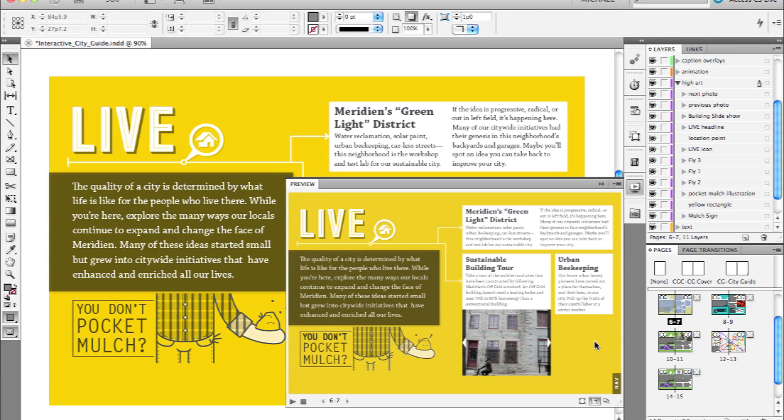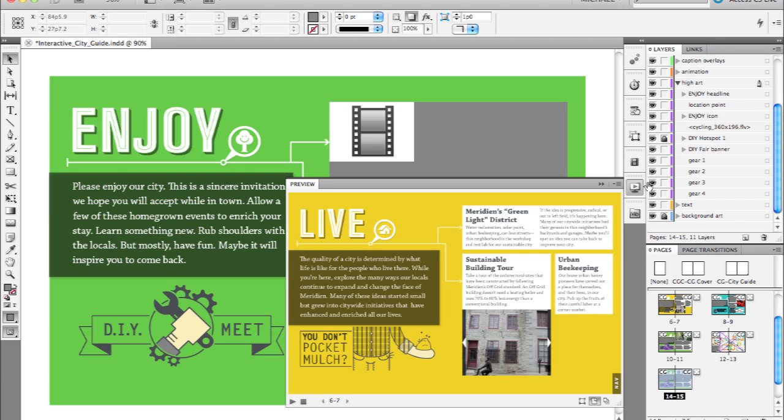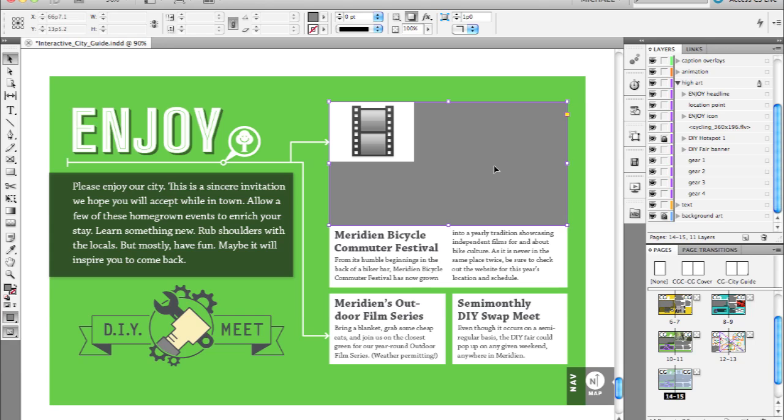Okay, now that we've made that interactive slideshow, I want to do one more thing for this particular document. I want to add a video experience to the interactive document. So to do that, let's turn to our page where the video is located. And we'll close the preview panel. And what we have here on this page is an FLV. I've already placed it in the document. The ability to import an FLV file is now new to InDesign CS5. You've been able to import other video file formats before, like QuickTime and others. But InDesign CS5 now lets you place FLV directly as well.